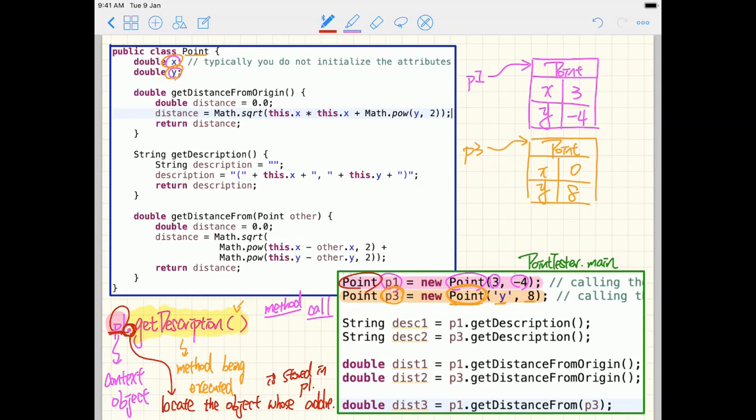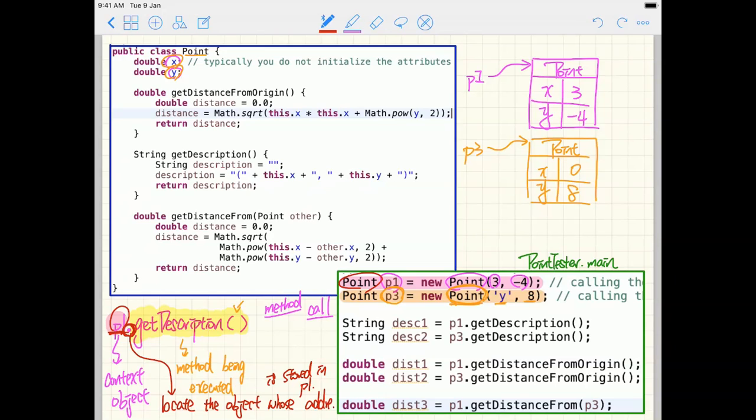When you say P1, it is just the address itself. When you say P1 dot, you're following this arrow and finding the object that was created. So P1 versus P1 dot has a very different meaning, and I want to make sure that's clear to you.